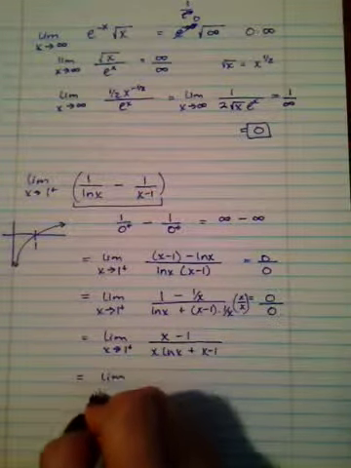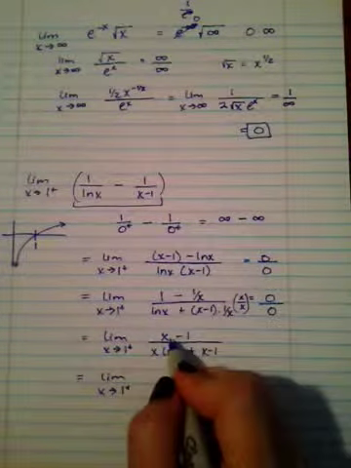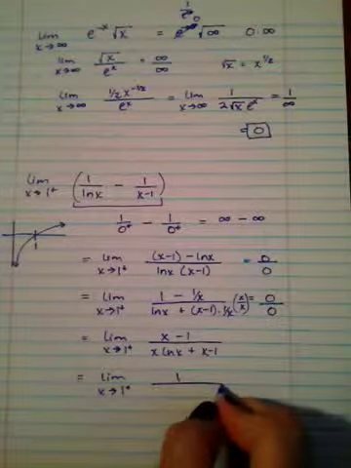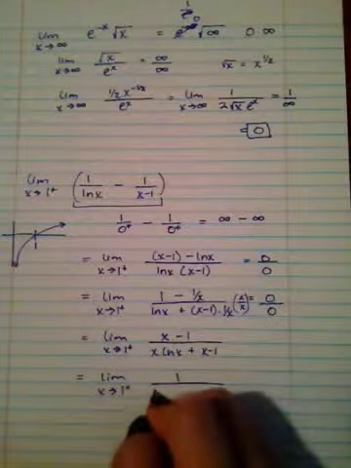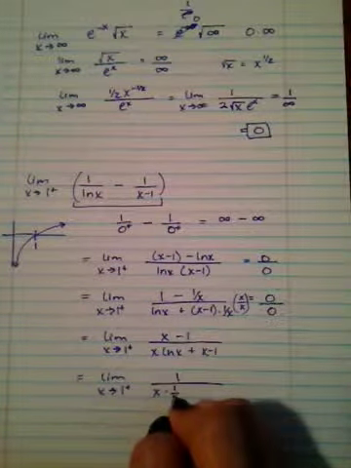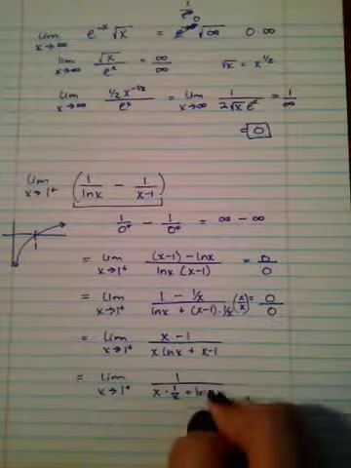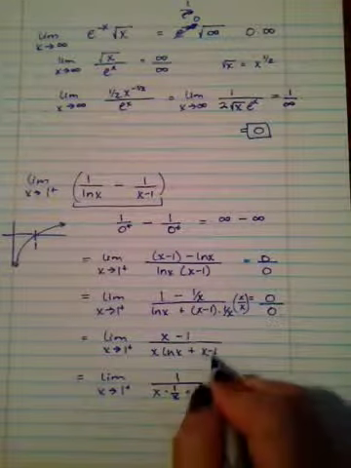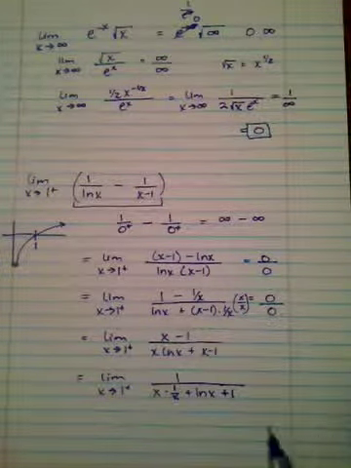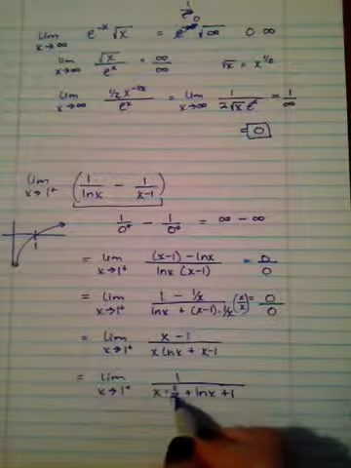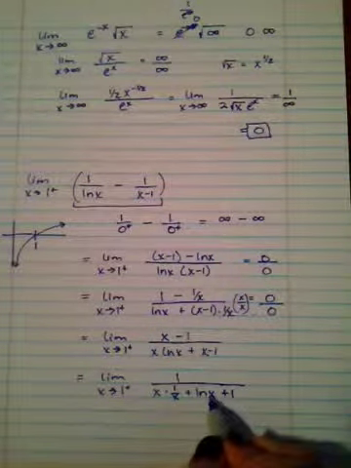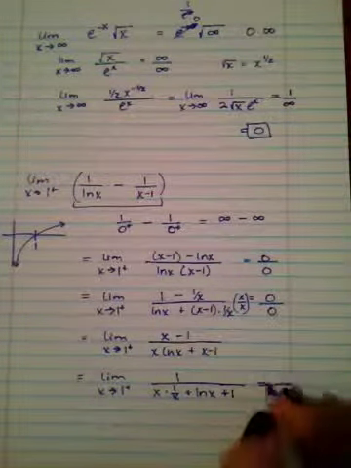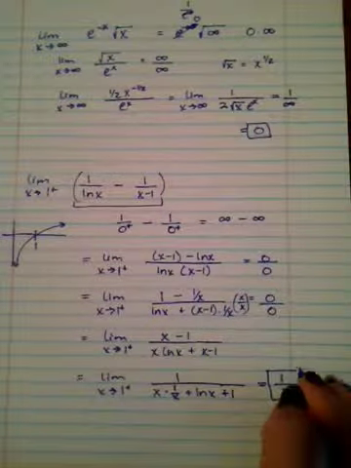So this is the limit as x approaches 1 from the right. The derivative of x is 1 minus 0 over, and then I have to do the product rule again. So it's the first function times the derivative of the second, plus the second function times the derivative of the first, which is 1, plus the derivative of my x is a 1, and then the derivative of negative 1 is 0. So what I have here, you can tell, is that I have an x over x, so that's just 1. I plug in the natural log of 1, that's 0, but I have a 1 here and a 1 here, so in the denominator I have 2, and in my numerator I have a 1. So the answer to my limit is 1/2.